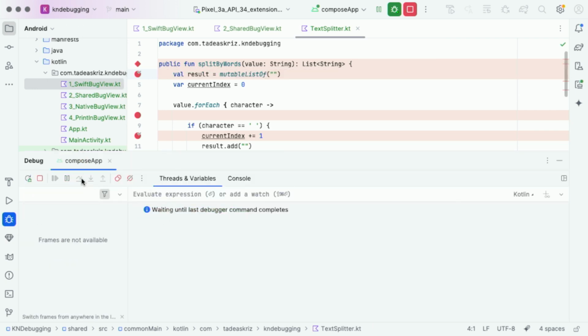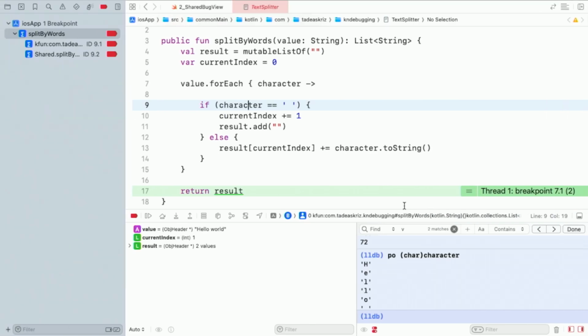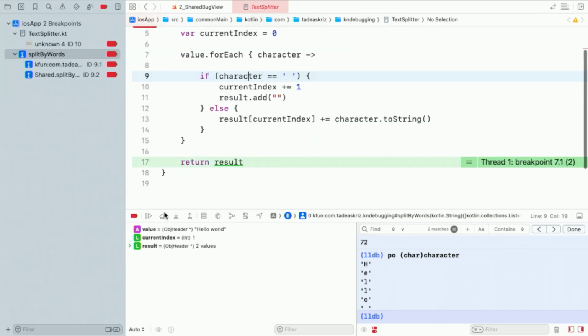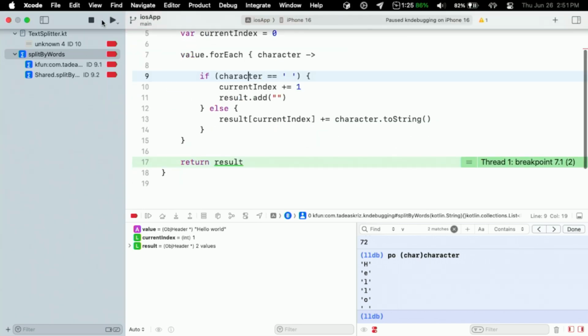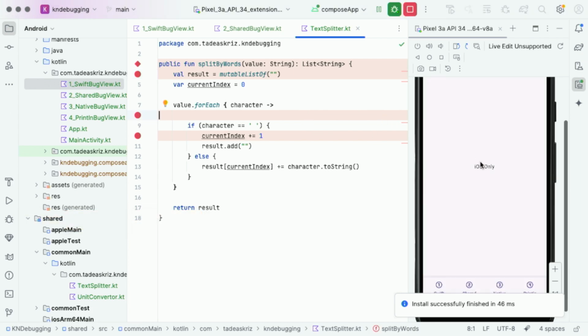We can step through, maybe. Oh, the joy of live demos. Okay, let's restart that real quick. In Xcode, it's a little more complicated. But we will need the Android to run because of reasons.